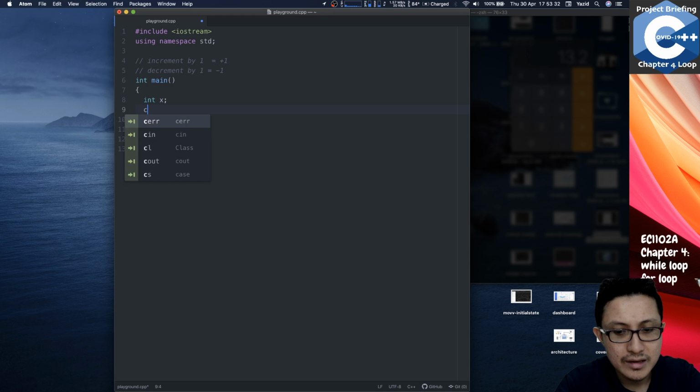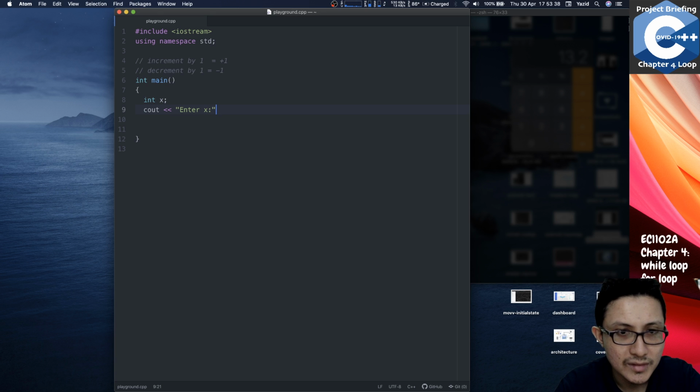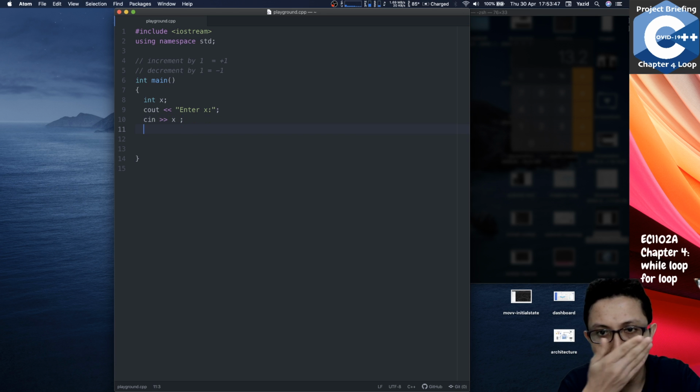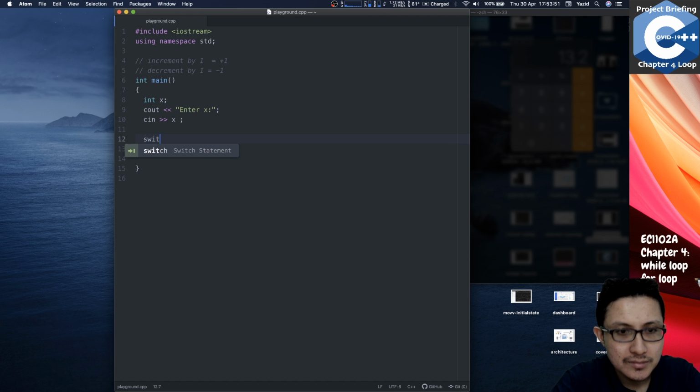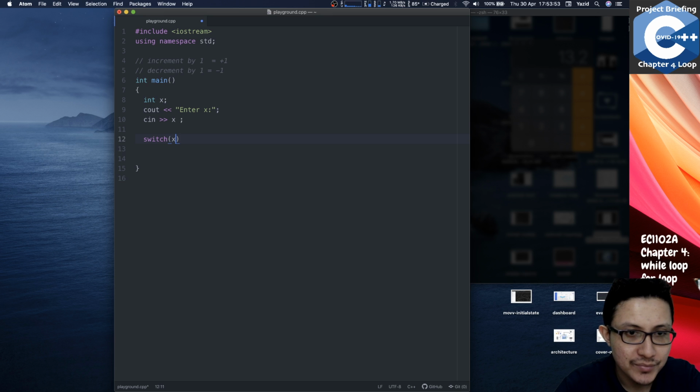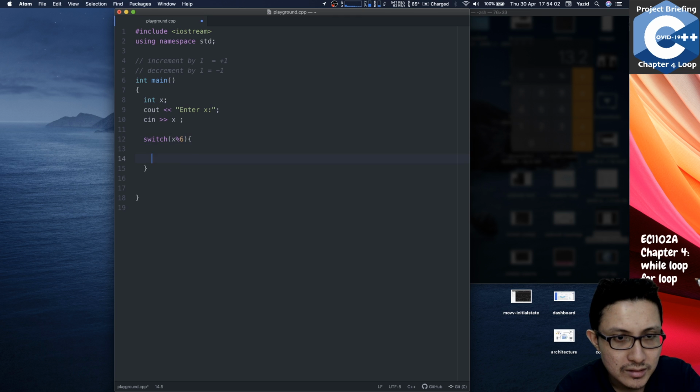I have this variable x, enter x, and then we will do a cin here. I didn't do this with class actually. Switch and then x modulus 6, let's say we follow that pattern just now.